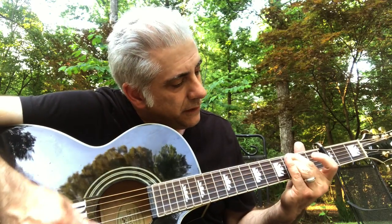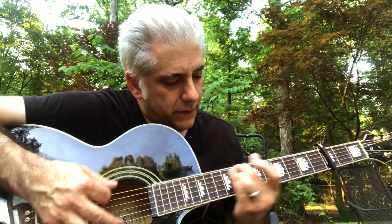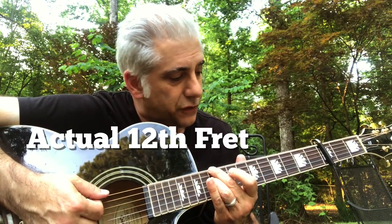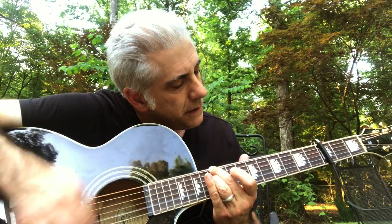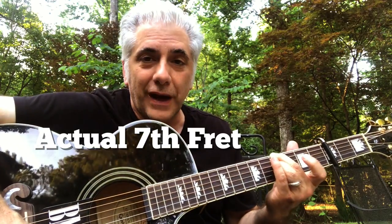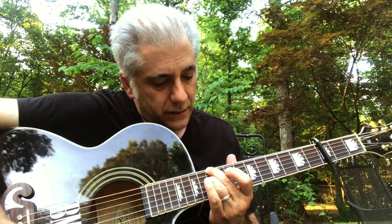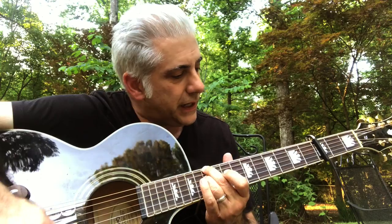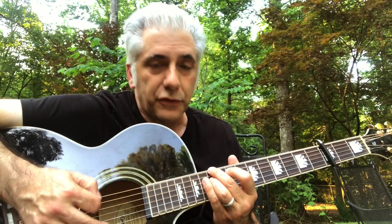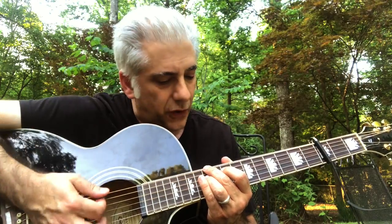So it starts here, then it goes — which would be three frets above the capo — then I come up to the actual 12th fret. That's how you can measure it. Then to this, which is the fifth fret or really the seventh fret. So it's up here at 13, and three frets above the capo — or the sixth fret. I'll refer to the actual fret numbers and pretend the capo is not on it.